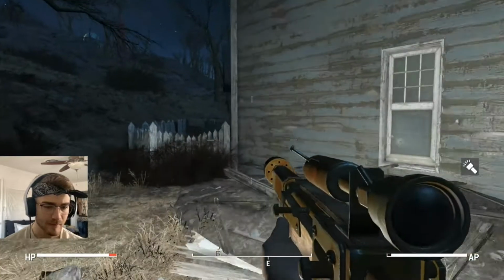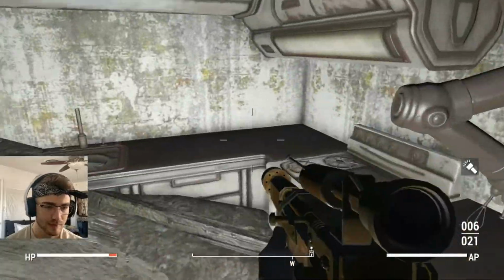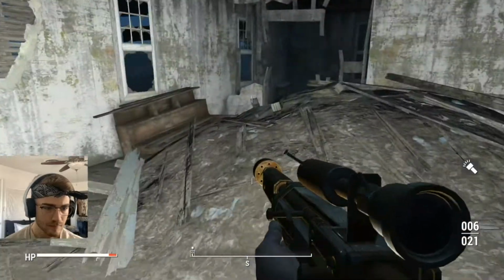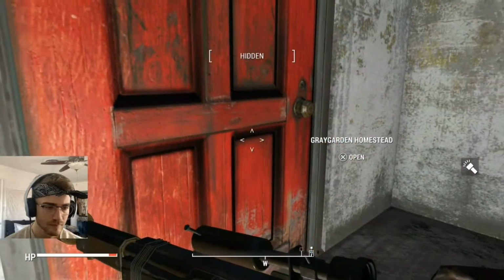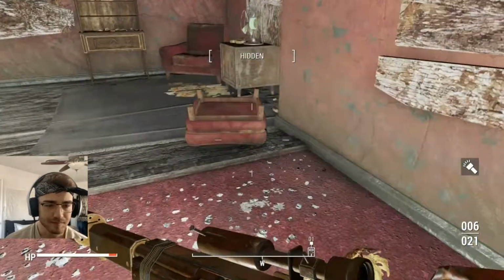Now, maybe I should leave it because I should probably grab that stuff on the way down. Hello? Hello? What's inside here? Grey Garden Homestead. What's in here? Okay. Seems safe.